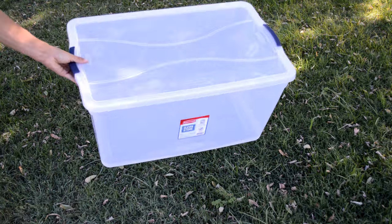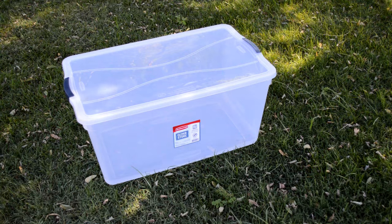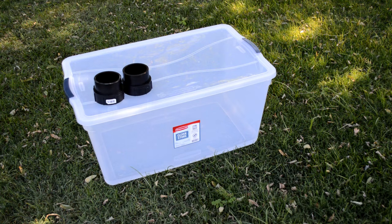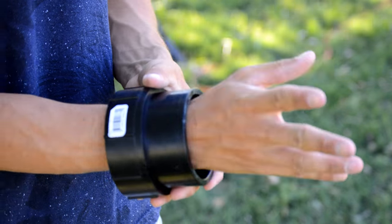For this build you will need a plastic tote — make sure the plastic is clear because you will need to be able to see into it. Another nice feature to look for are the lid clamps. You will also need some short piping; these will serve as the glove ports. We purchased both male and female threaded ABS adapters — we used three inches here because we could comfortably fit a hand through them, but looking back I would have opted for a larger size.